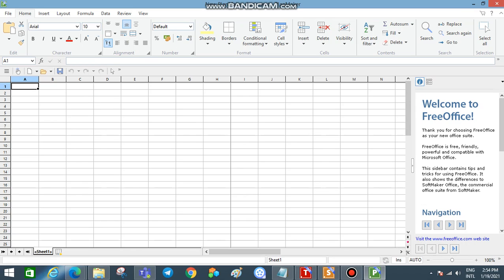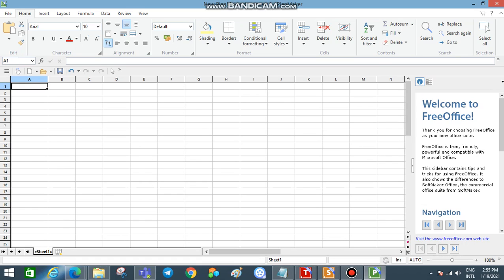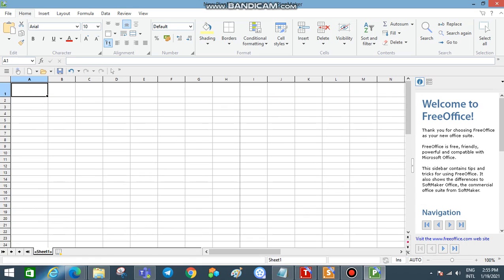Now what if I have to make it a bit bigger? I see here it's written A and B. Between A and B there is a line. There I point my cursor and drag it till here to increase the width of the cell. Now if I have to increase the length of the cell, I'll do the same thing with the line between 1 and 2. I drag this and the cell becomes larger.